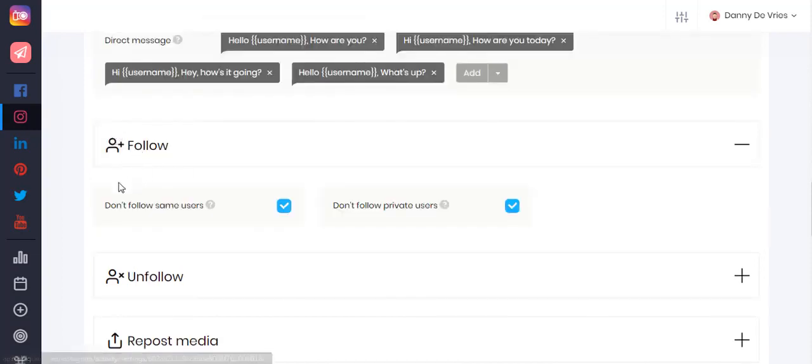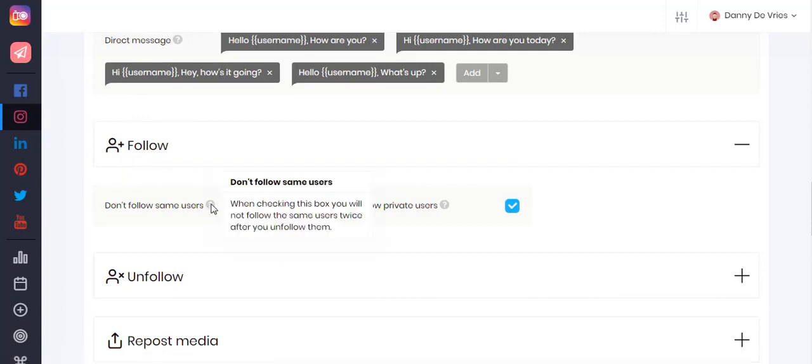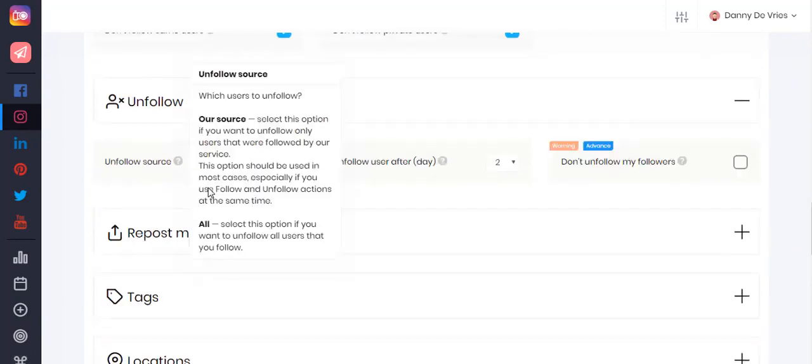The follow section will allow you to not follow the same user after you have already unfollowed them, and you can set it to don't follow private users. In the unfollow section, you can select which users to unfollow. You have 2 options: our source, which is recommended, and this option basically unfollows only users that were followed by the service of Ubiquiti.